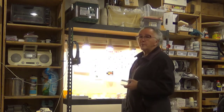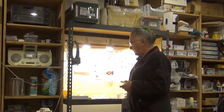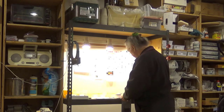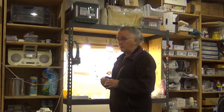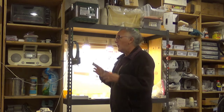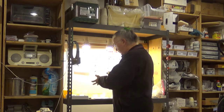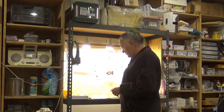Enamel is just powdered glass. That's all it is. It's a specific type of glass, and I'm not going to try and go into any of the chemistry or anything like that. That's one of those Google it moments. But basically, what you're doing is you're taking a piece of metal or some other substance, but in this case metal, and I'm using copper because copper's cheap. Now, this copper is not as cheap as some copper because this is what they call oxygen-free copper, and that has to do with interacting with the enamels and all that sort of stuff. But you get a piece of copper, and then you're going to put enamel on it, and then you're going to cook it. And that's going to turn it back from powder like this into glass.